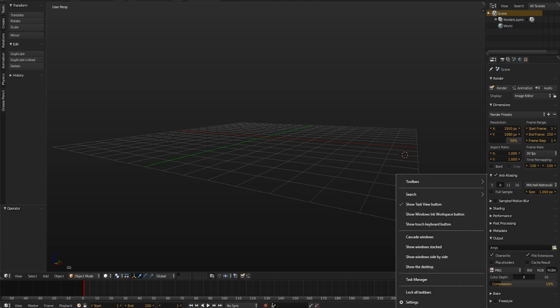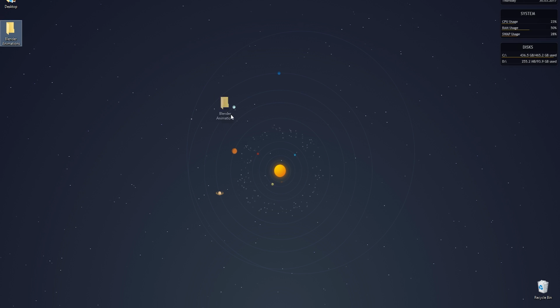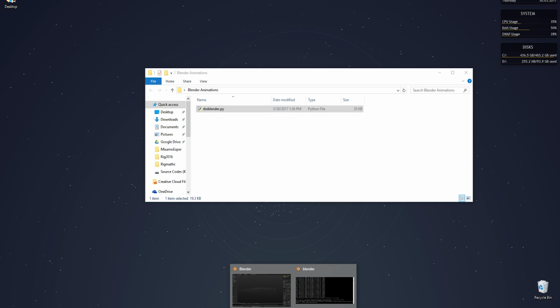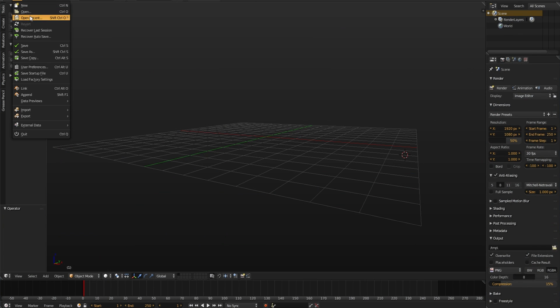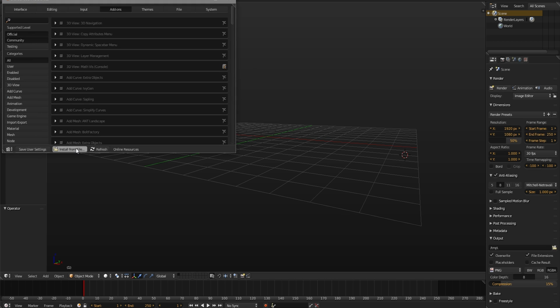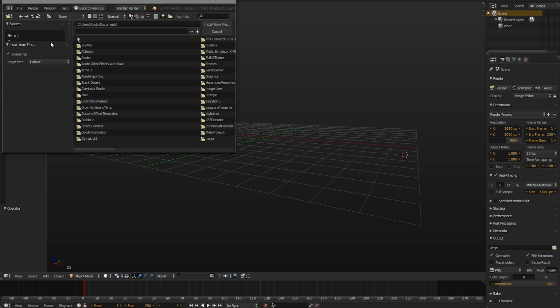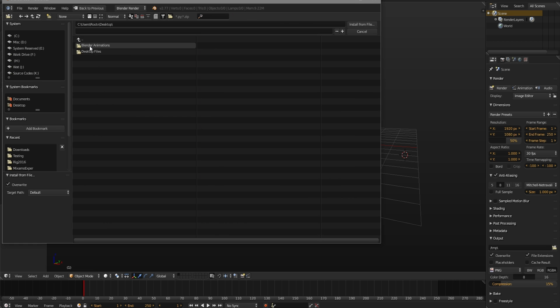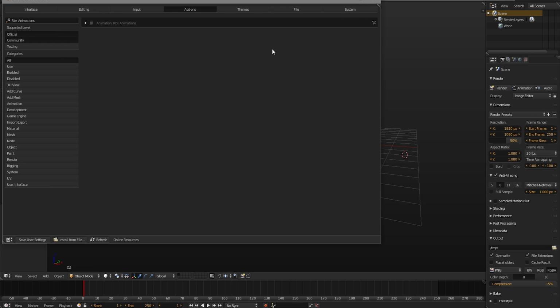The first thing you want to do is download the files that I provided in the description. So we have one rbxlblender.py file, and the way we want to install it is by going to Blender, File, User Preference, going to Add-ons, and click Install from File. From there, you'll be prompted with a browser file dialog, and then you want to navigate to where you installed it. So in my case, it's on the desktop. And then go ahead and click Install from File.